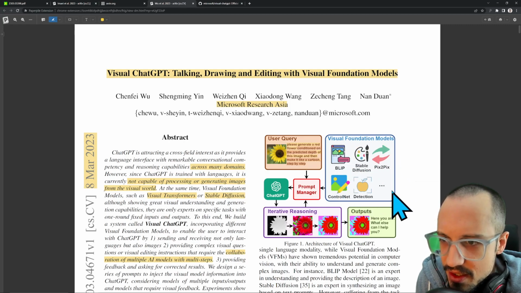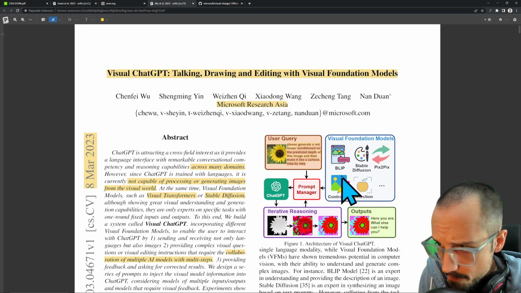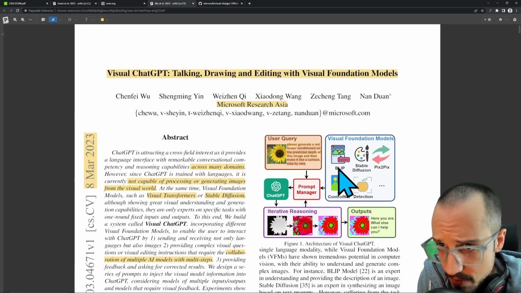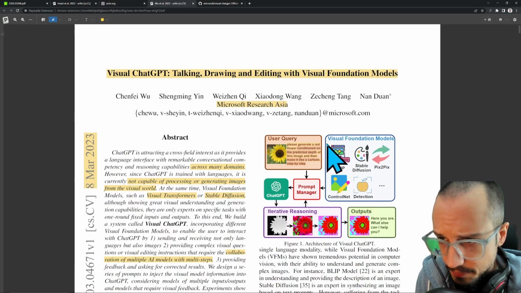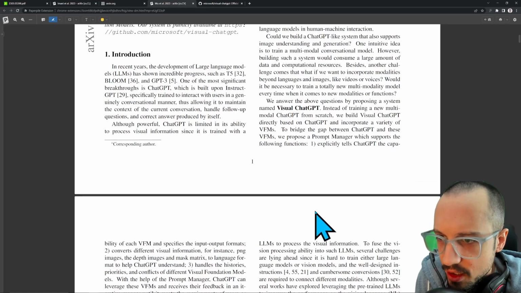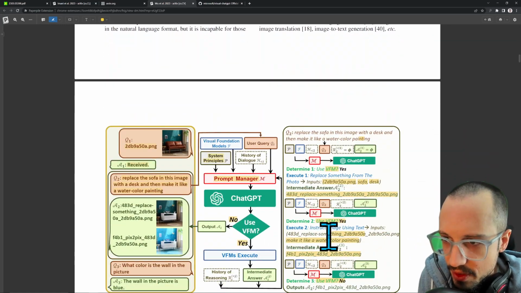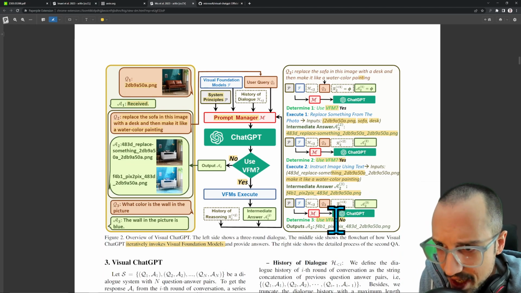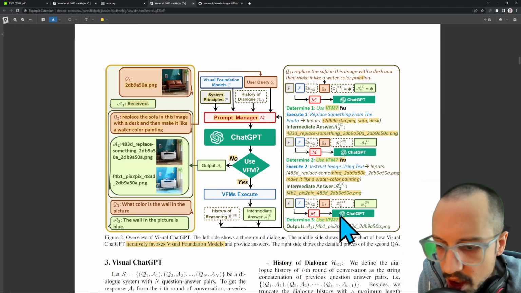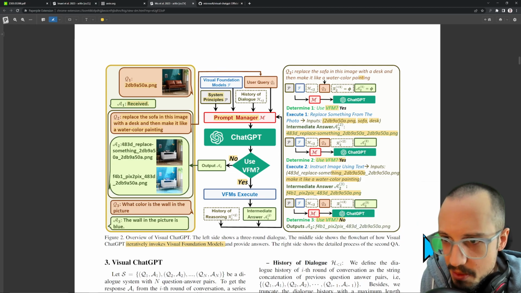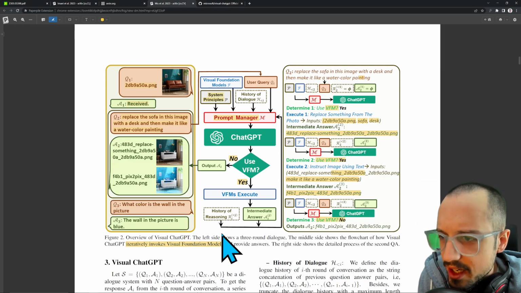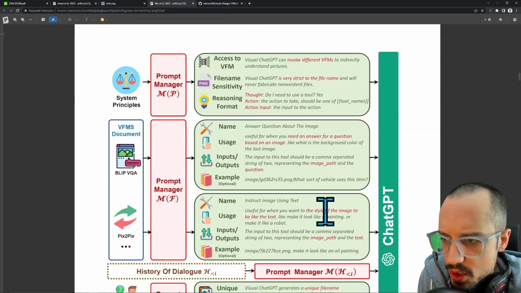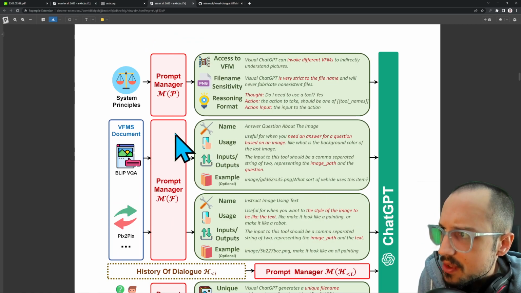So I'd be curious to see if ChatGPT 4, which supposedly is going to be multimodal, will use external models that are not created by OpenAI, or whether OpenAI is going to want to have their entire suite of models all in-house. They're going to want to have their own canny edge detector, their own pose model, their own diffusion model, their own pix-to-pix. Seems like a lot of overhead for them, a lot of engineering and developer time to create their own versions of all these models. So I'll be curious to see what they do.